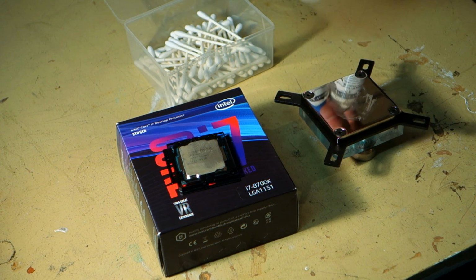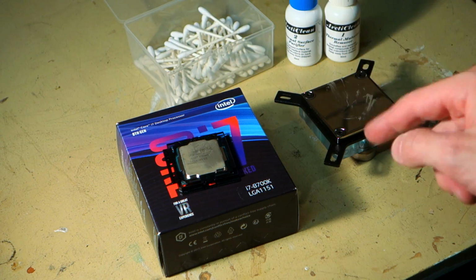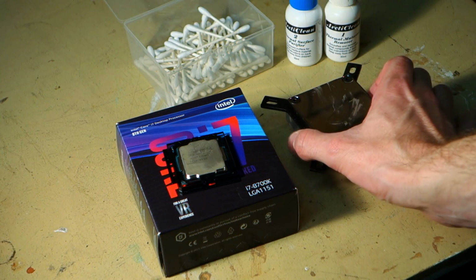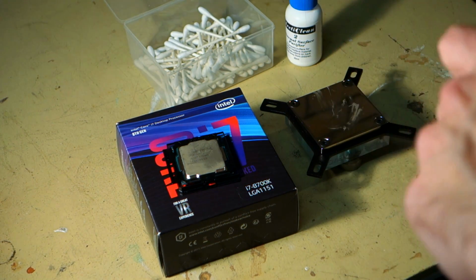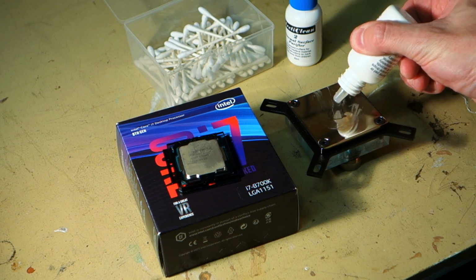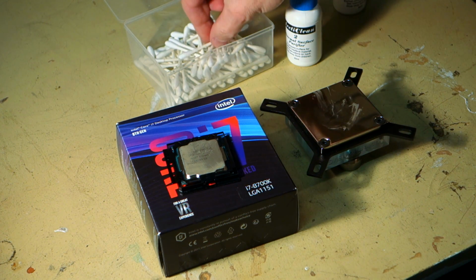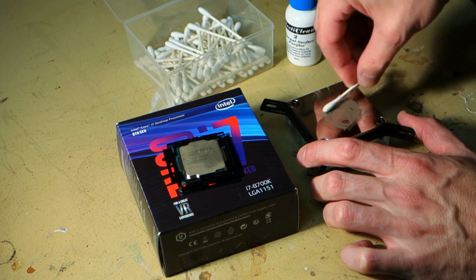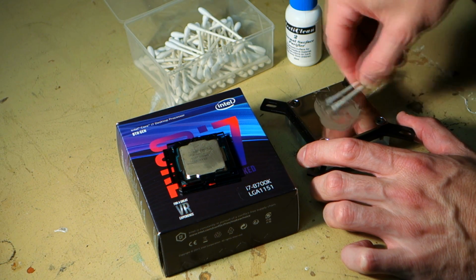So that is a really good product, really great for cleaning off thermal material. And we're going to use cotton tips for the rest of it simply because I don't want to scratch up the base of this. As you can see, it's a beautiful mirror finish and we really don't want to mess that up. We want that to be as clean as possible. So we're going to take our thermal material remover, put a couple of drops on, and just using a cotton tip loosen it all as much as possible.